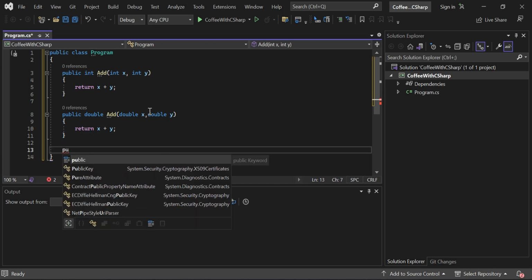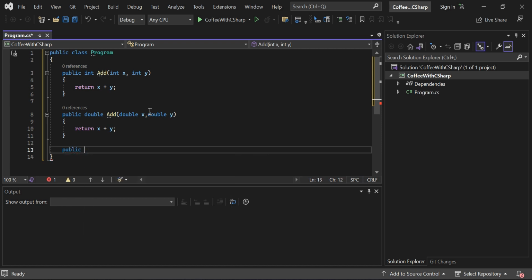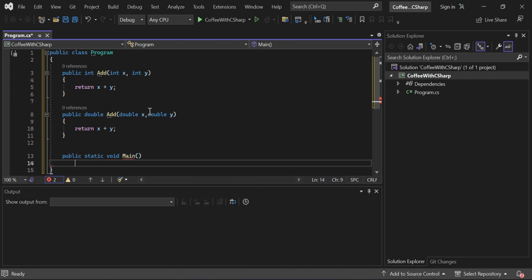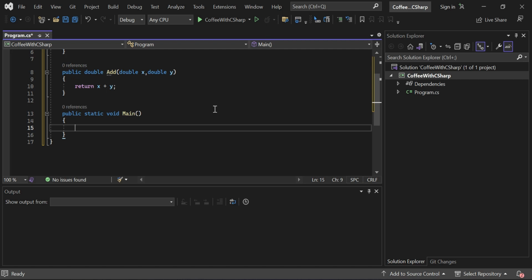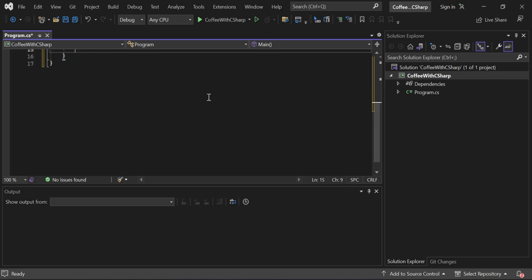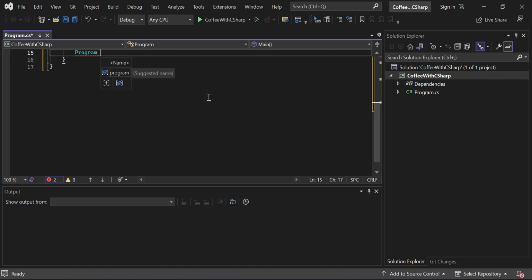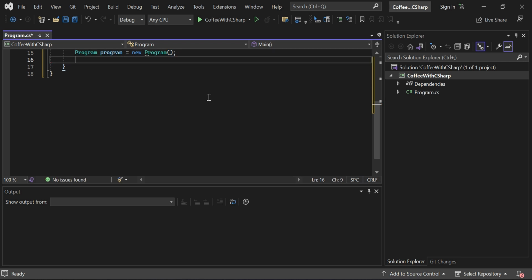Let's create a main method and get an object of the Program class, and call program.Add(3, 4).